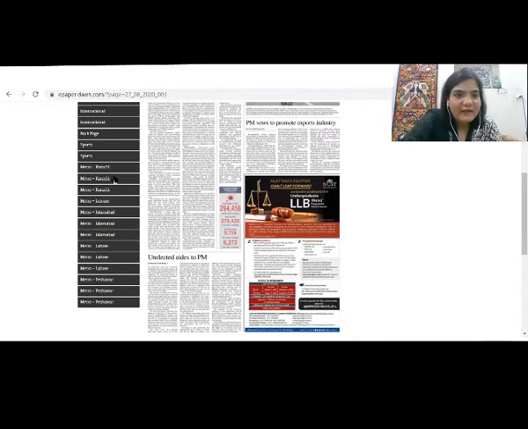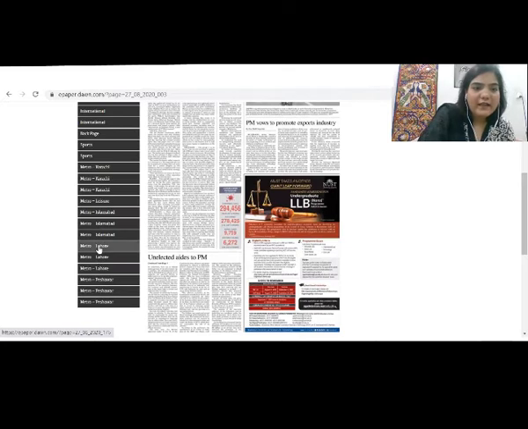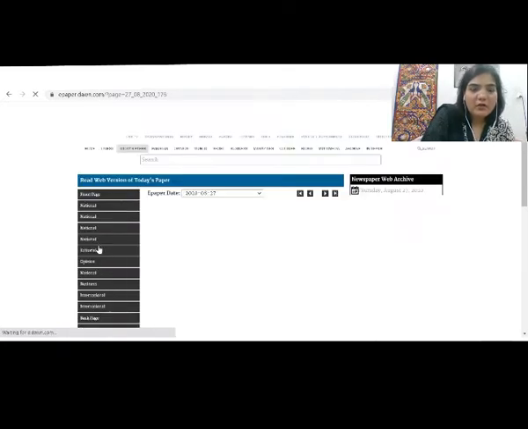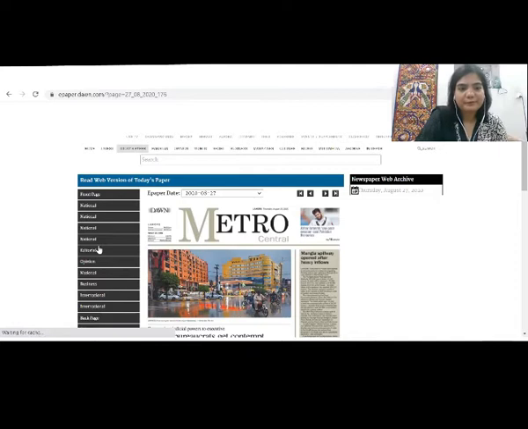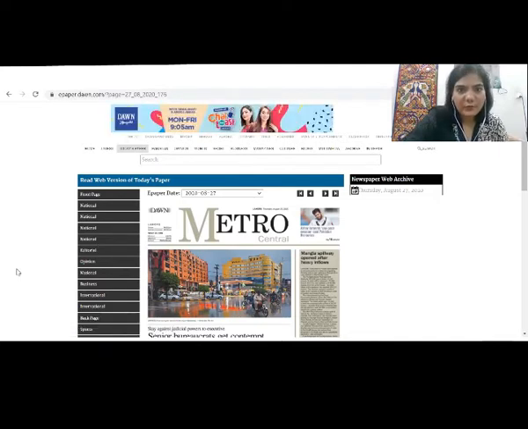As you can see here, they say Metro Karachi, Metro Islamabad, then Metro Lahore, and then Metro Peshawar. Since this is the electronic version that we are seeing right now, they have published all the versions. But if you are living in Lahore, you will find your newspaper with only the Metro Lahore version attached to it, so that you can find news from Lahore itself. That is how these metro versions or the city-specific versions of the newspaper work.